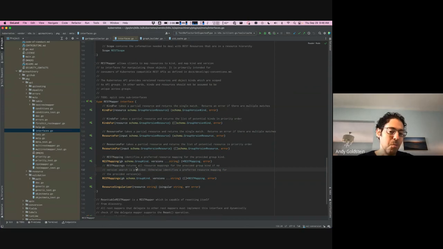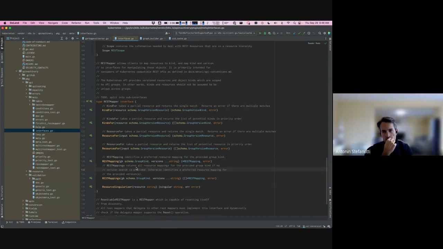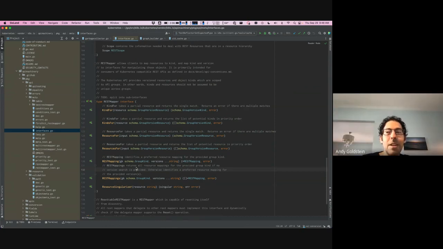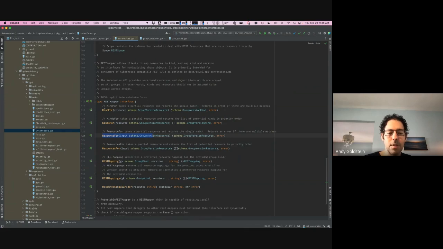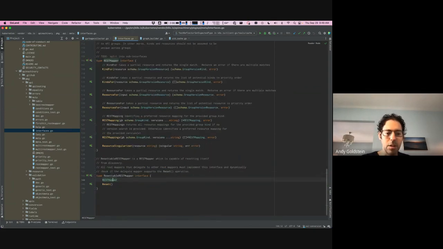So if the REST mapper has more data than is in a single logical cluster, maybe that's not the end of the world. On the other hand, we have to think through whether there would be a situation where the garbage collector, like you have to see what it uses in the REST mapper, but if it said give me the resource for a given GVR, give me the kind for a given GVR, given that two workspaces can have the same GVR, but one can be a CRD that looks like this and another one can be from an API resource schema, we may need to do it per logical cluster. I haven't thought through exactly what the implications would or wouldn't be.